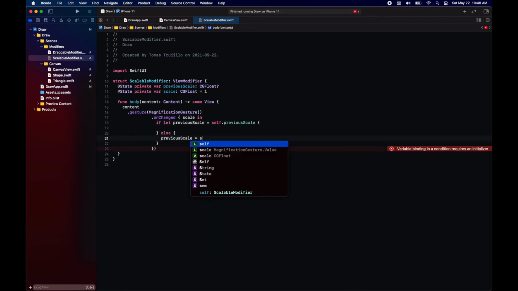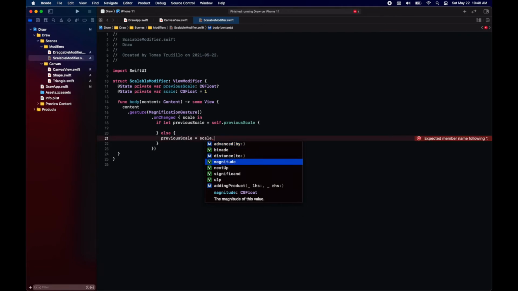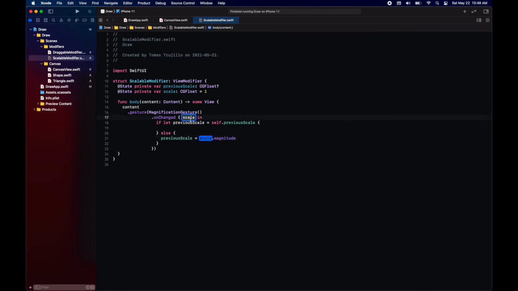To calculate the scale, we'll use the distance between the user's fingers while they are pinching, and for this we use the magnitude attribute from the gesture.